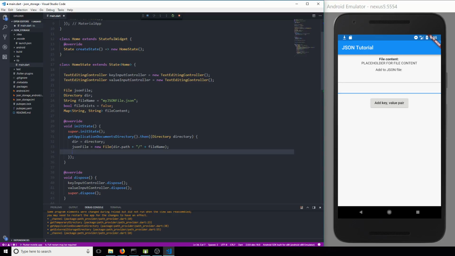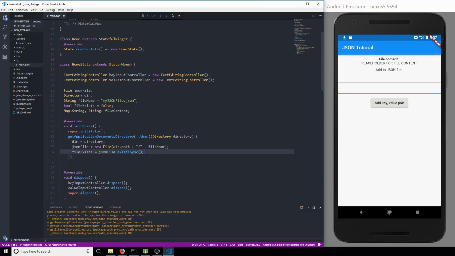Now, of course, we should also check whether the file actually exists, because writing to a file that does not exist does not make any sense, of course. So fileExists equals jsonFile.exists. And now we have two options actually. We can use an asynchronous function, the exists function, or we can use the synchronous function called existsSync. Usually you would use the asynchronous function, because you don't want to be waiting, since IO can take some time, but just to keep this tutorial short, we're using synchronous methods only from now on. So keep in mind, in a production application, it most of the time makes sense to use asynchronous IO instead of synchronous IO. But for this tutorial, we'll be using synchronous IO.